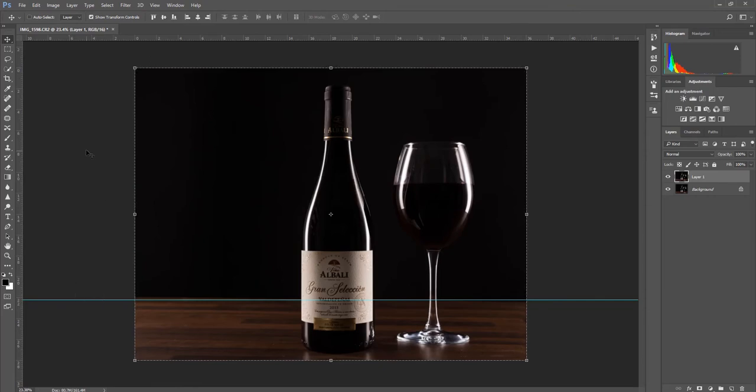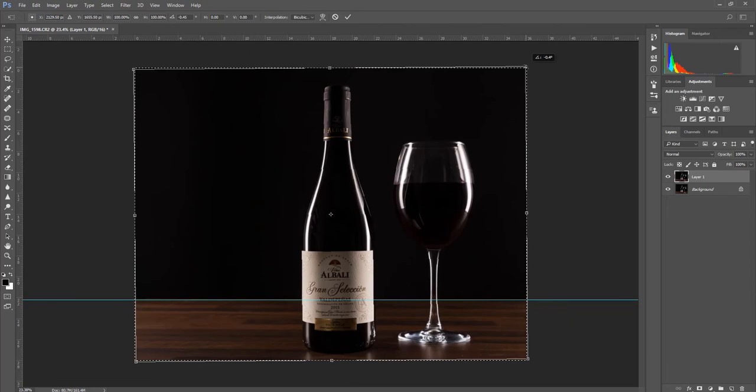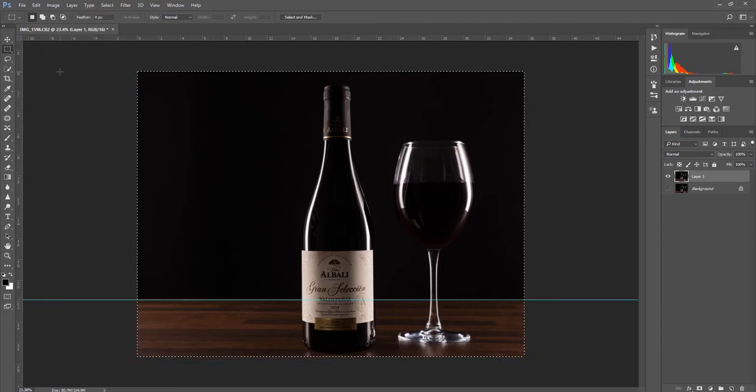Once my guide's in place, I'm going to use the move tool. When I move my mouse pointer to the corner you'll see it turns into a double-headed arrow, giving me the ability to rotate the image. I'm just going to rotate slightly so it's level. When you're done you can click the tick or press Enter. You'll notice you'll usually end up with some little gaps around the side — you can either use the marquee tool to crop them out, or use the spot healing tool to fill them back in. I'll use the marquee tool, go to Image and Crop, then remove my guide.